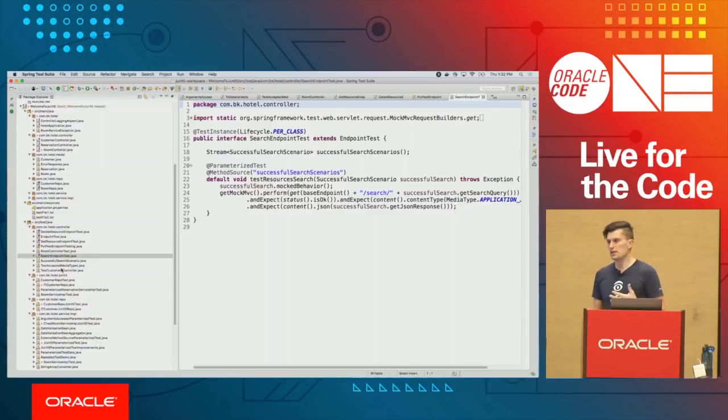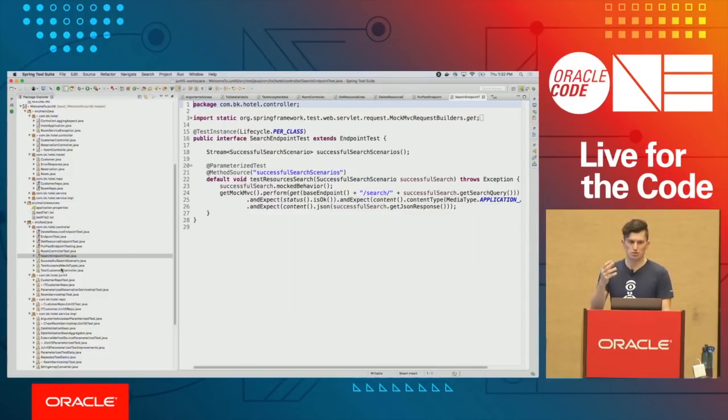But this could also be done with maybe DAOs. Some of your database objects are maybe only going to be doing reads in some areas, or for some areas you're going to be doing reads and writes. What is interesting about having test interfaces is you can help a developer with writing tests, but you can also help enforce following a certain pattern.